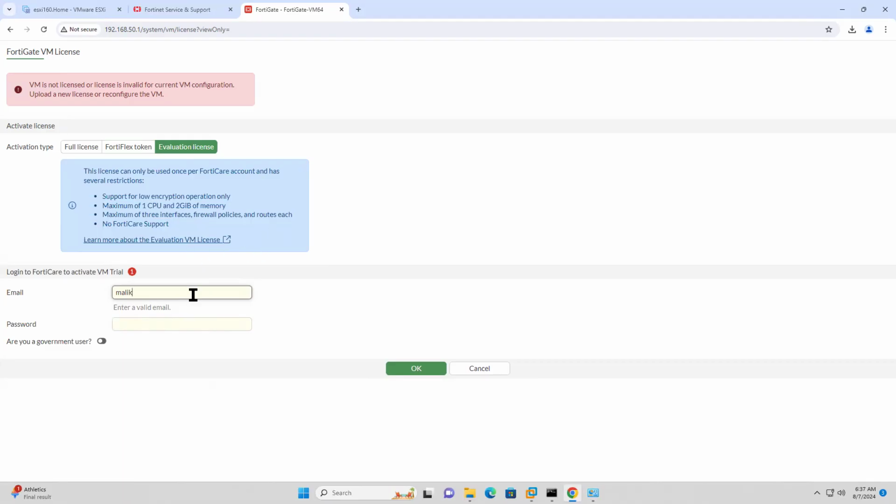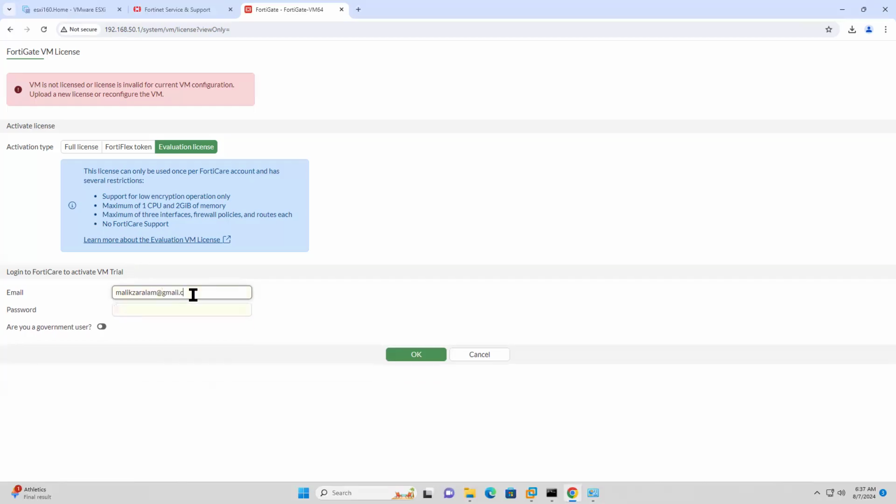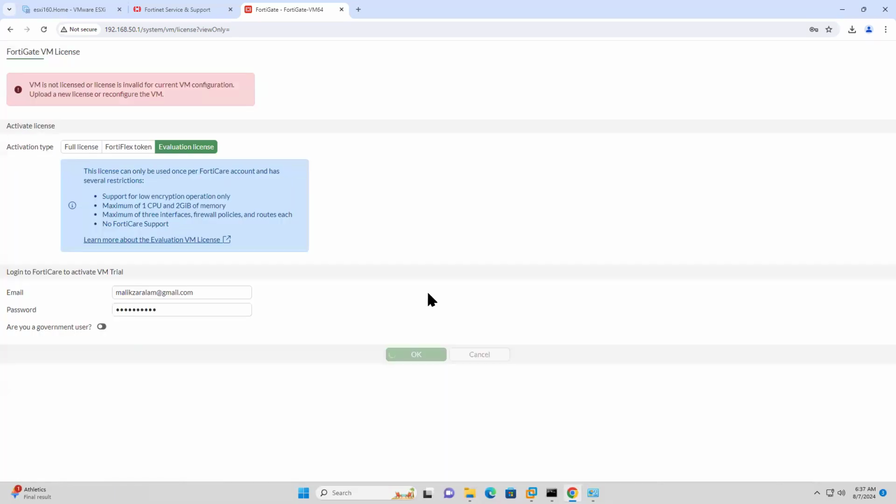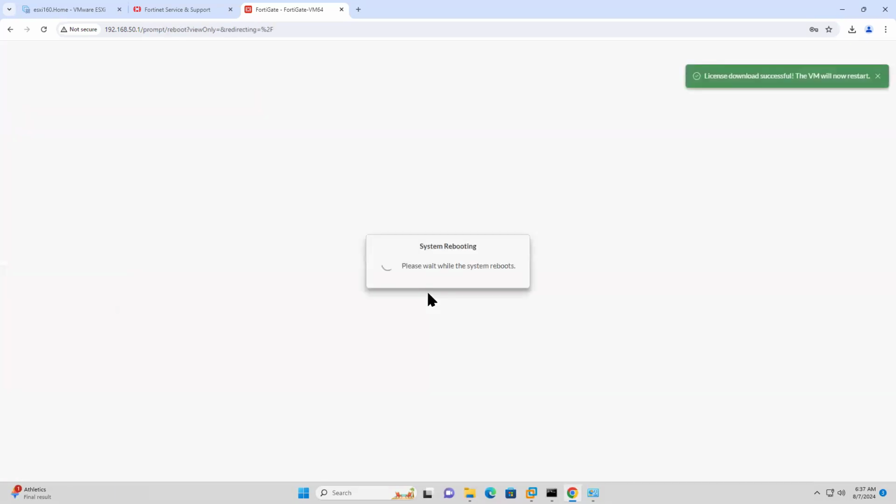Okay, Malik Zaralam at gmail.com. And the password is updating. Okay, so that is the first step. Finally, we have done it.